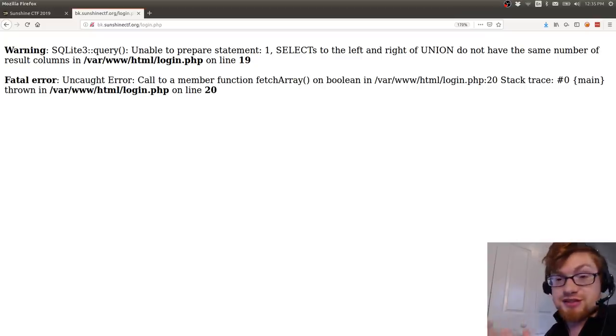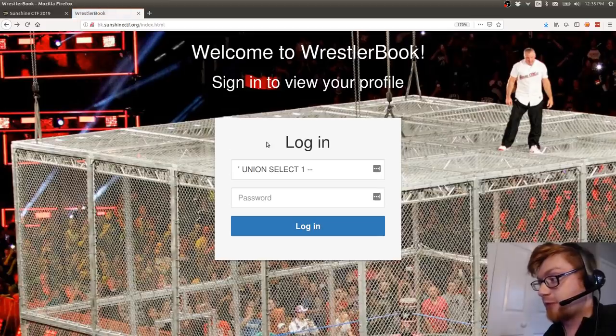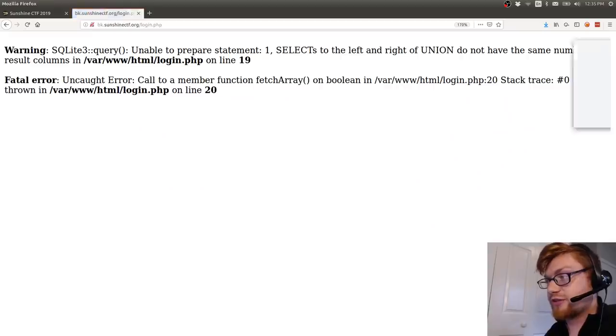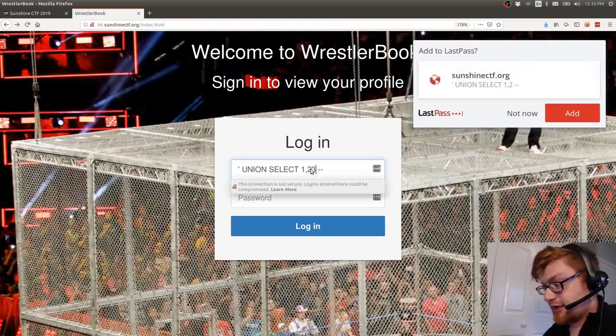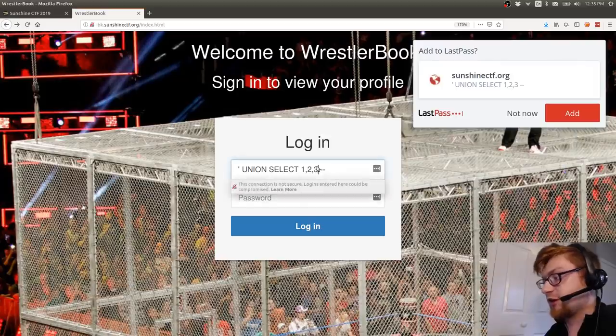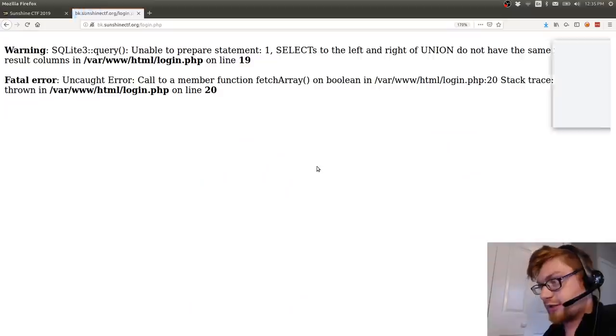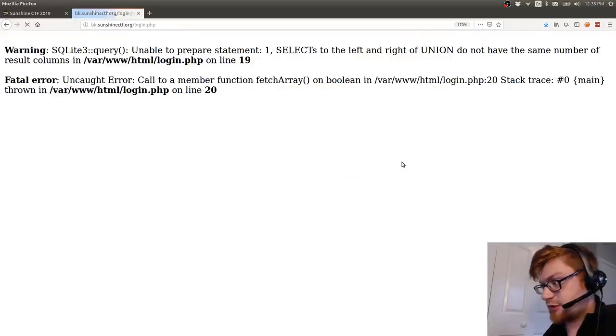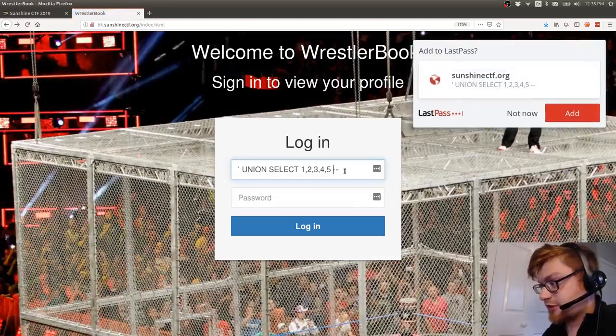So thankfully we can see the error, so we know that that's happening, but what we normally do is just go ahead and increment until we find which of these is going to get us a result. And this might take a little bit, especially considering we know that this application already returned a lot of information. It returned an age, it returned a title, it returned etc., etc. So let's try four. That's going to take nothing again. And I'm fumbling around with my cursor, I'm sorry. Let's go to six.